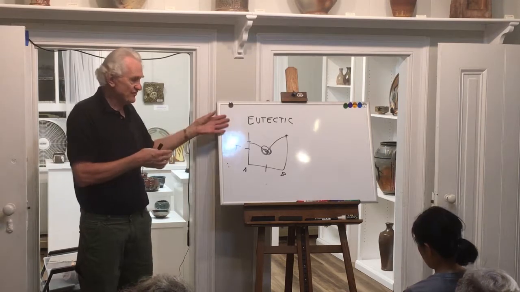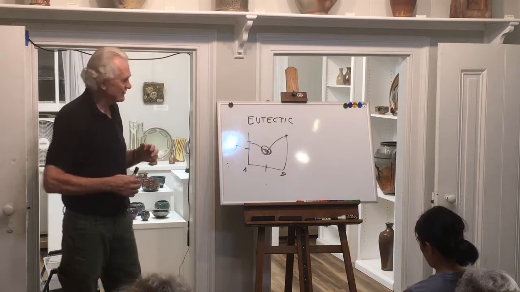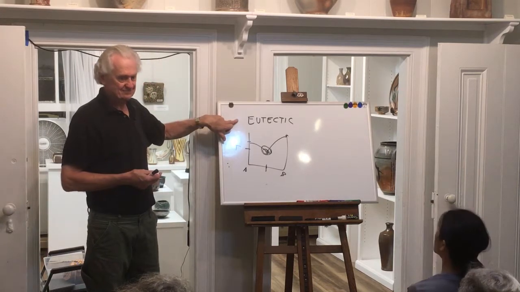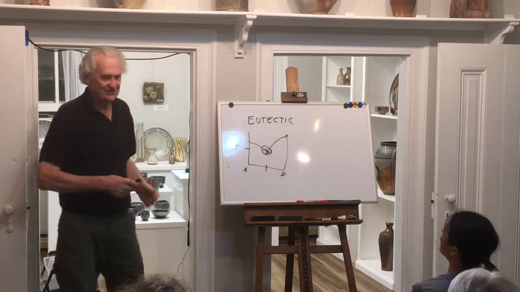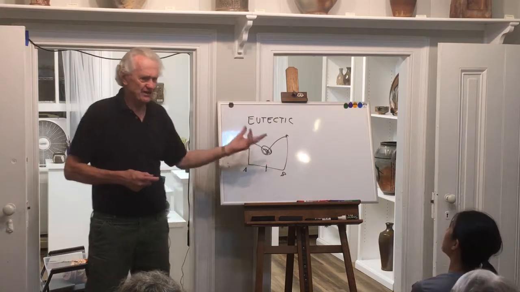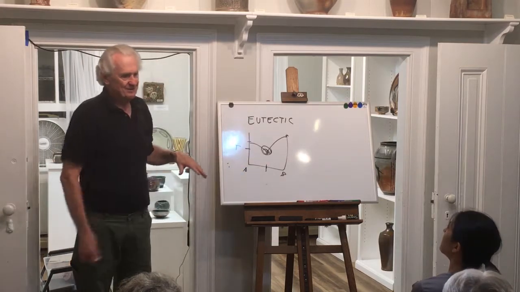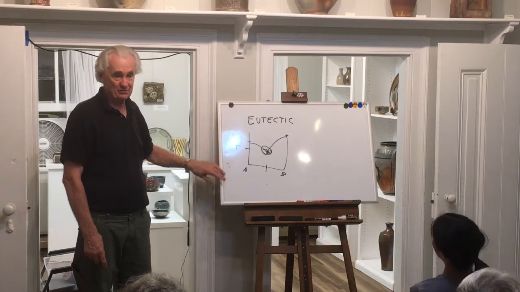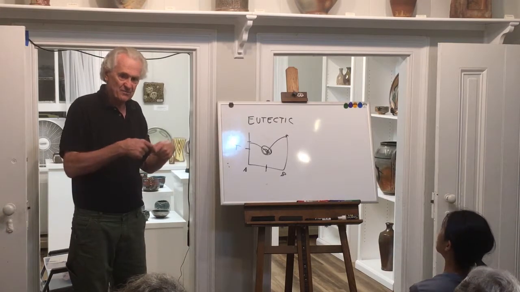So this is kind of the basis. If somebody ever asks you, well, how do fluxes work? All you have to do is say one word, eutectic. I'm kidding, but that's the answer. Especially if you want to impress them, you just say, well, it's just a simple binary eutectic. But that's the principle. You've heard this term a lot, but that's what it means. It just means that the two things together melt at a lot lower temperature.